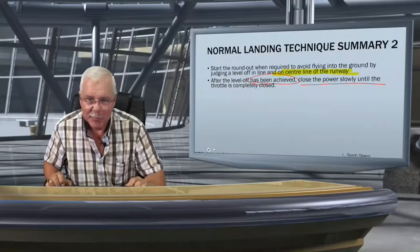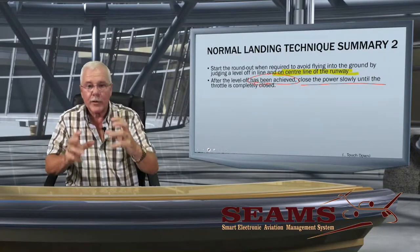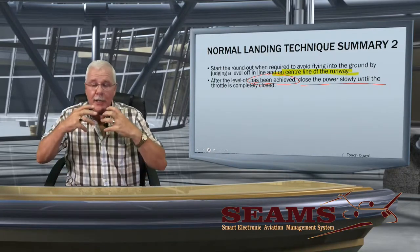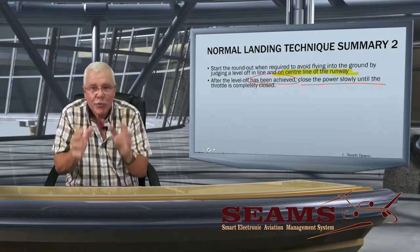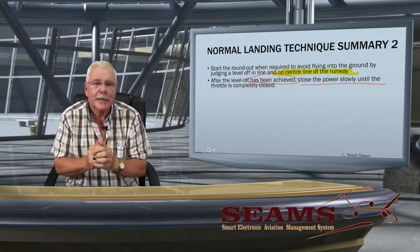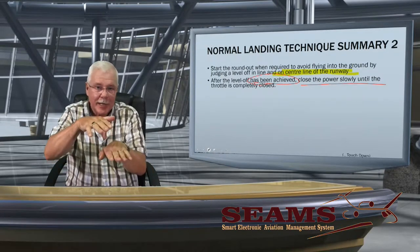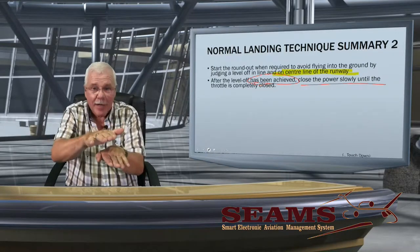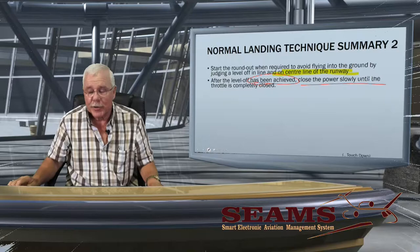Now you'll say to me, but Charlie, man, I can close the power. Yes, once you've got experience, that's not a big problem. But remember, our problem is that in order to use the same technique, if I get into a new aircraft I don't know, I use this technique. And it normally results in a pretty controlled landing. And the big thing is once I'm level and I'm already there and I look outside, I close the throttle very slowly. I can hold on and cover and cover and cover for the aircraft not to touch the ground.